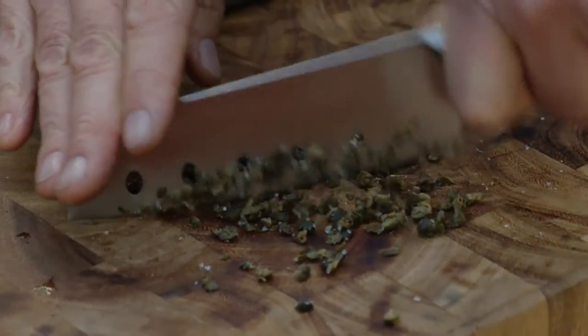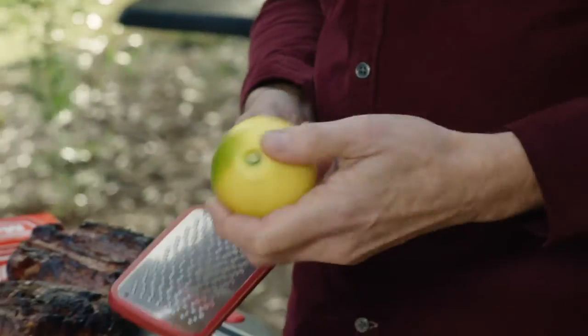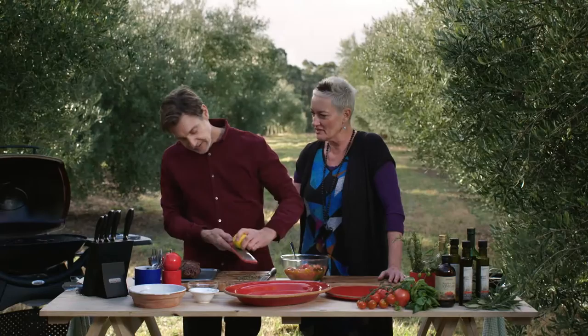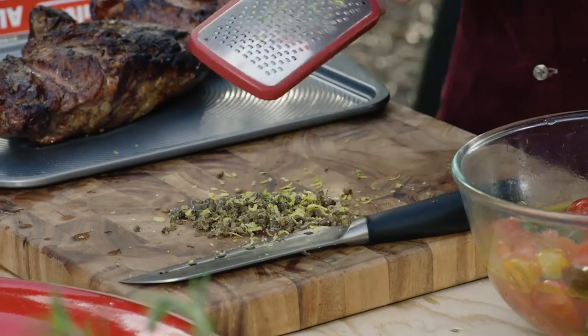We're going to get some lemon rind. You mean some lemon zest? Lemon rind. What, all of it? Not all, just some. Well, it's just the zest then. The rind's the whole thing. That's probably enough.